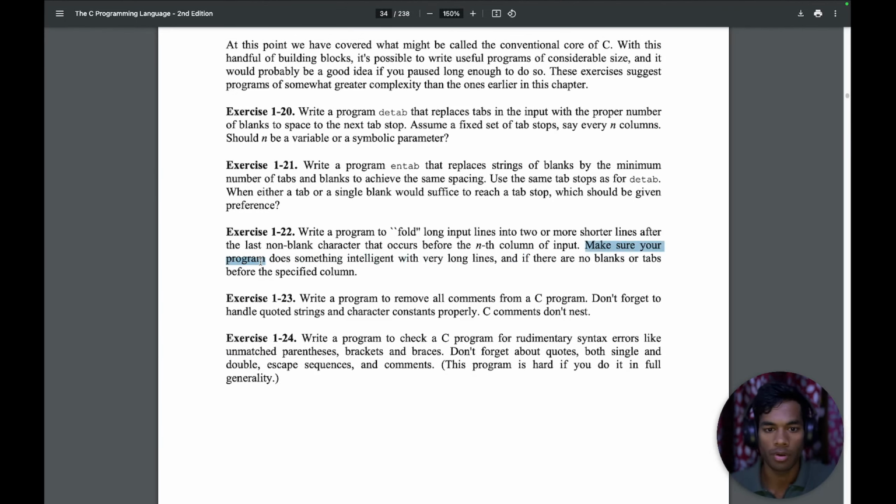And here, make sure your program, yes, and if there are no blanks or tabs before the specified column, then what will my program do?